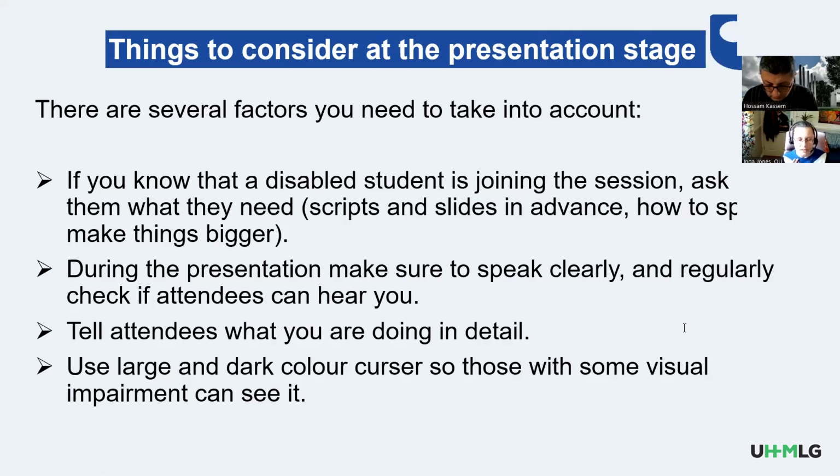We usually tend to use large and dark or bright color. A colleague of mine, for example, uses neon green because it's going to be visible against most slides, so that those with some visual impairment can actually see what it is that you're doing on screen if you're pointing things out. Next slide, please.